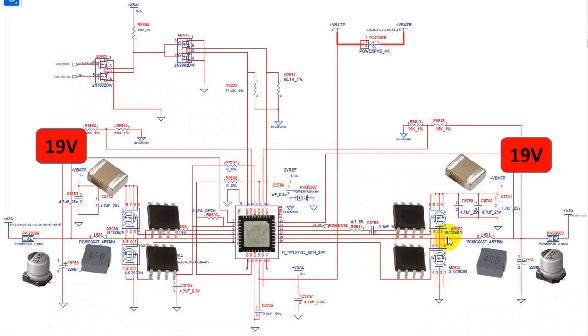So the 5 volt will pass through, as you can see, this inductor. This is inductor. The reference for inductor is L, as you can see. Then the 5 volt will go and pass through this electrolytic capacitor. As you can see, we have here plus and minus. So the electrolytic capacitor basically is a polarized capacitor. The purpose of this capacitor basically is to filter the voltage, to make the voltage a continuous voltage. Okay, then we will get here 5 volt.